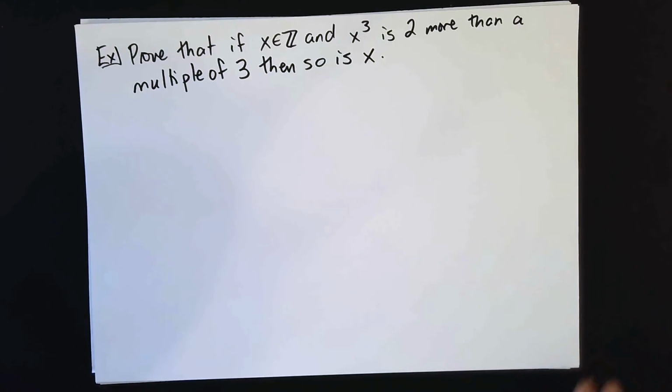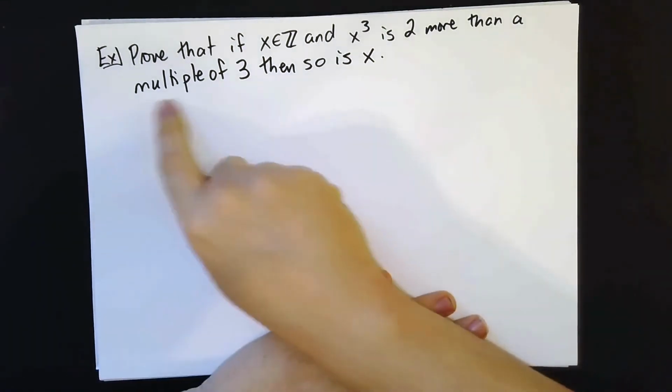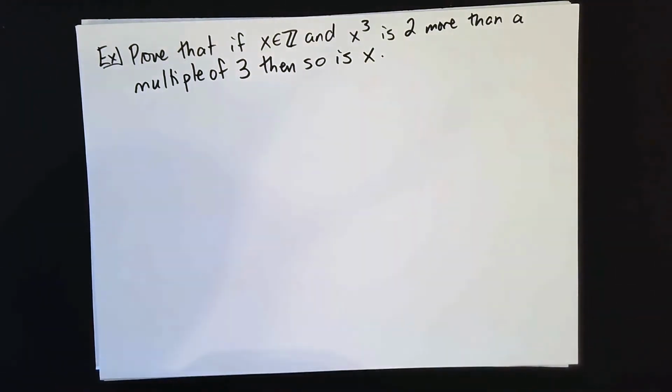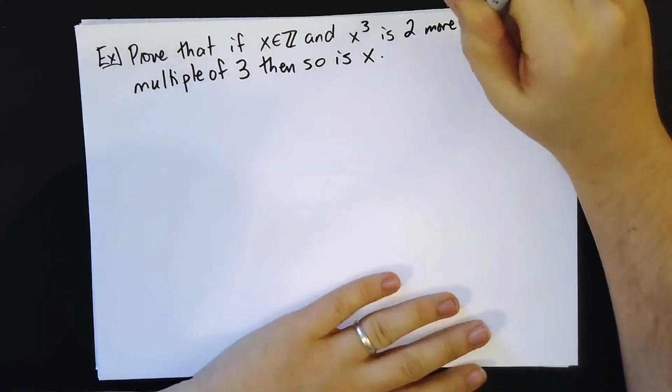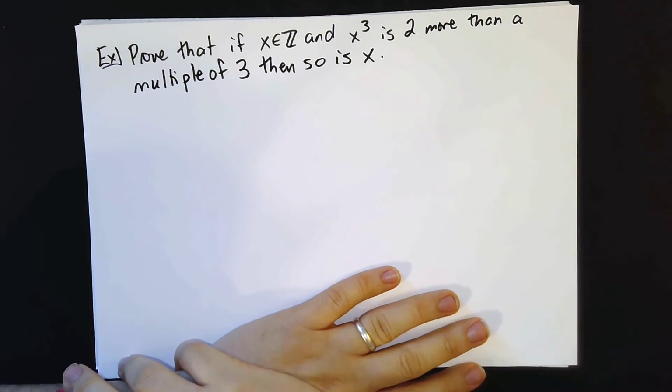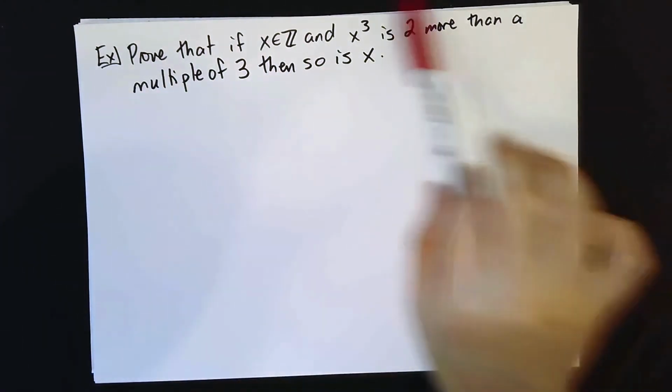One last example of proof by contrapositive for this video. And this is where we start pulling back into things about the division algorithm, because we're talking about things being multiples of 3, and anytime you see something about being a multiple of 3, 4, 5, etc., you should probably think, okay, maybe the division algorithm will be helpful here. So, again, I want to pause and think, what is it about this statement that would make you think contrapositive? Of course, you know I'm going to use the proof by contrapositive because it's the proof by contrapositive chapter. But let's imagine this wasn't the proof by contrapositive chapter. What is it about this that would tip you off?